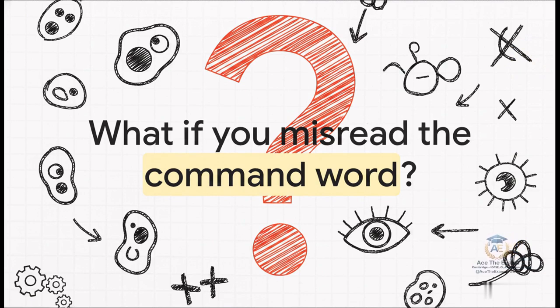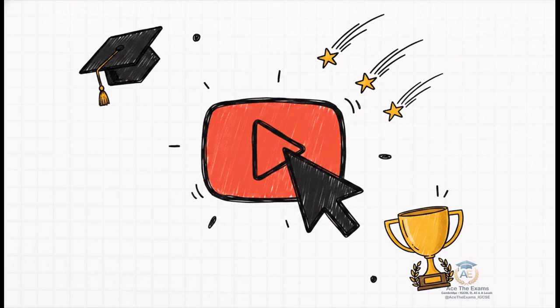What if your biology is perfect, but you misread the one tiny word at the start of the question that tells the examiner exactly how to grade you? You see, command words are the ultimate gatekeepers of the mark scheme. Without mastering them, even perfect biological knowledge can score a big fat 0. So to discover the specific command words that dictate the mark band and to solve this final mystery, you absolutely must watch the next explainer right now.